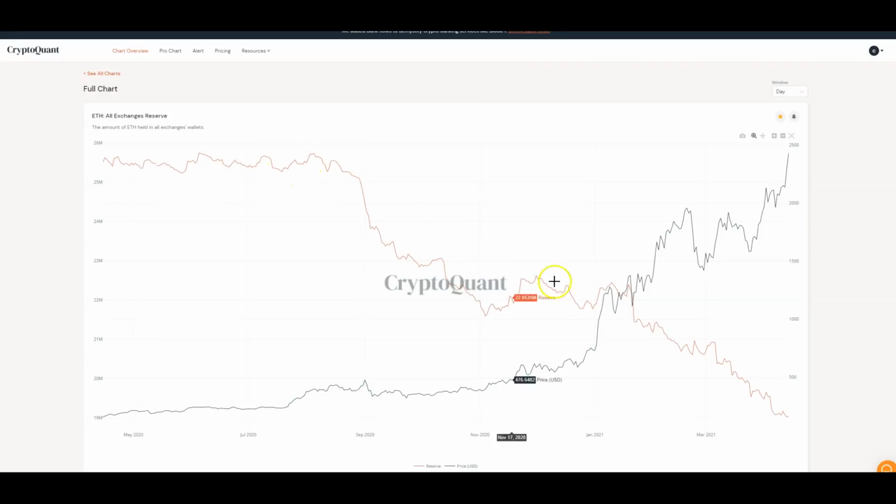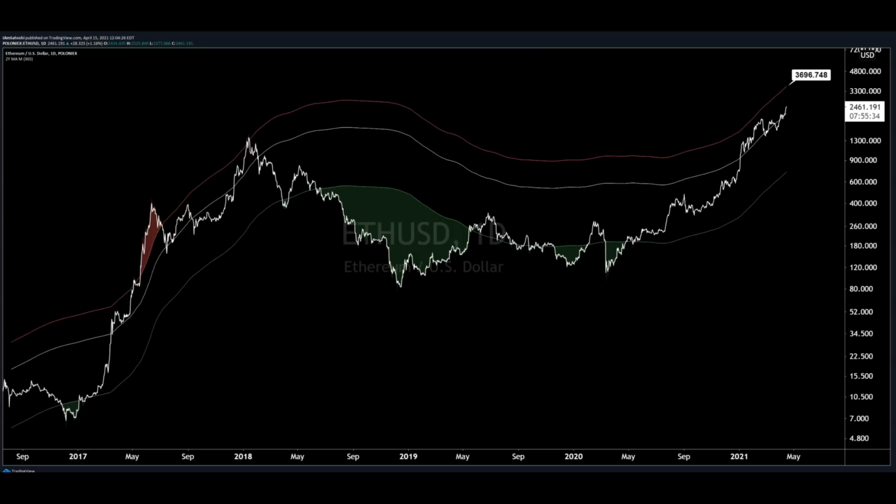ETH, same story. Exchange reserves just absolutely falling. Now ETH is a little bit more complex in that you can move it to DeFi and do a bunch of stuff there as far as shorting and whatever. But at the end of the day, exchange reserves are falling drastically, dwindling quickly. If we look at ETH's MA multiplier, now this is the 365 MA, which is the 1 year, so it's half the 2 year, because that makes sense based on available trading data. You can't really look at a 2-year MA multiplier for ETH because there isn't enough data.